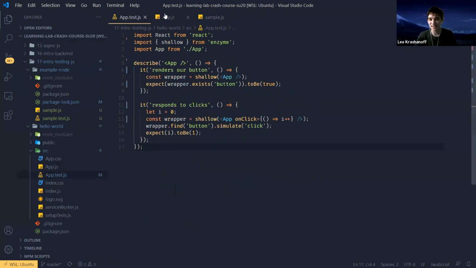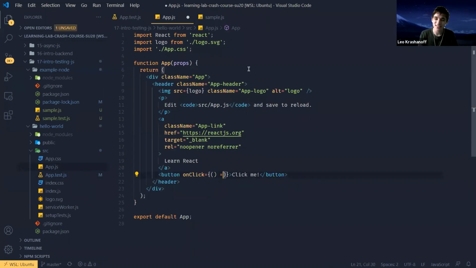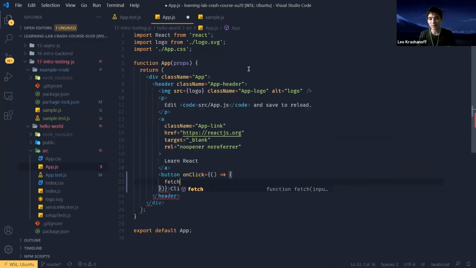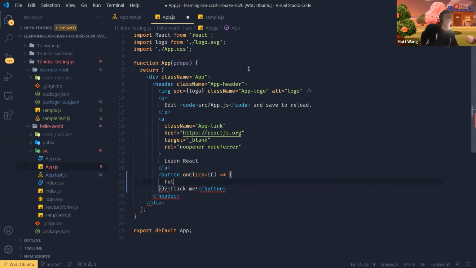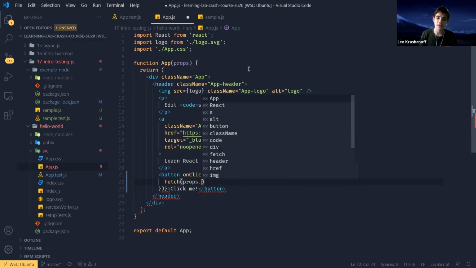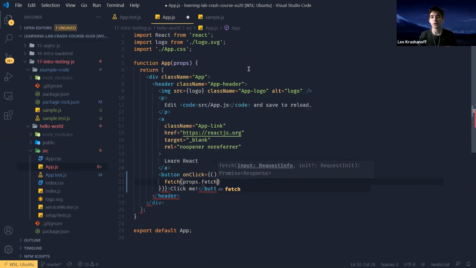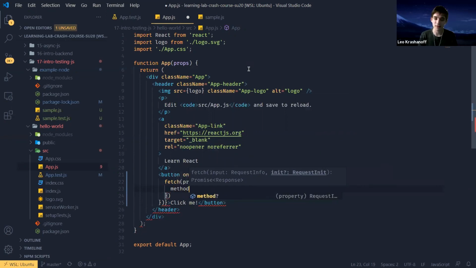Tests. Airbnb is nuts. So if I wrote some complicated function, let's say I made some fetch, right, out to some other thing, right? Like I made a fetch to, well, for sake of testing, let's say I made it to a fetch URL, right? Then what I could do is pass in some options like a method. Let's make it a post, right?